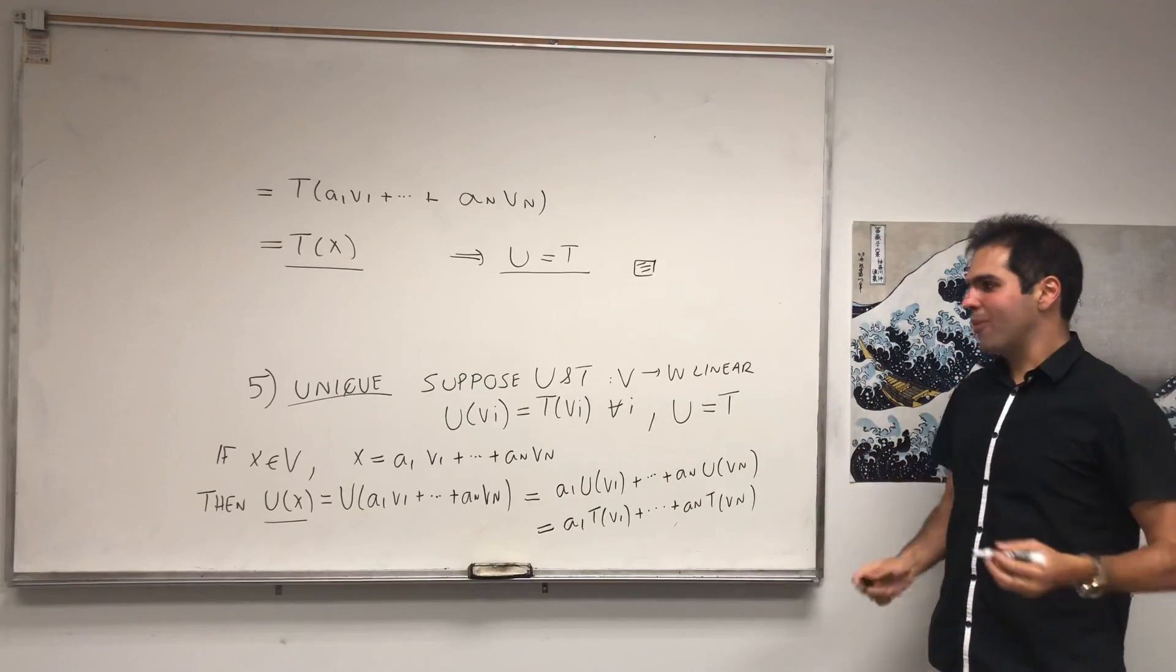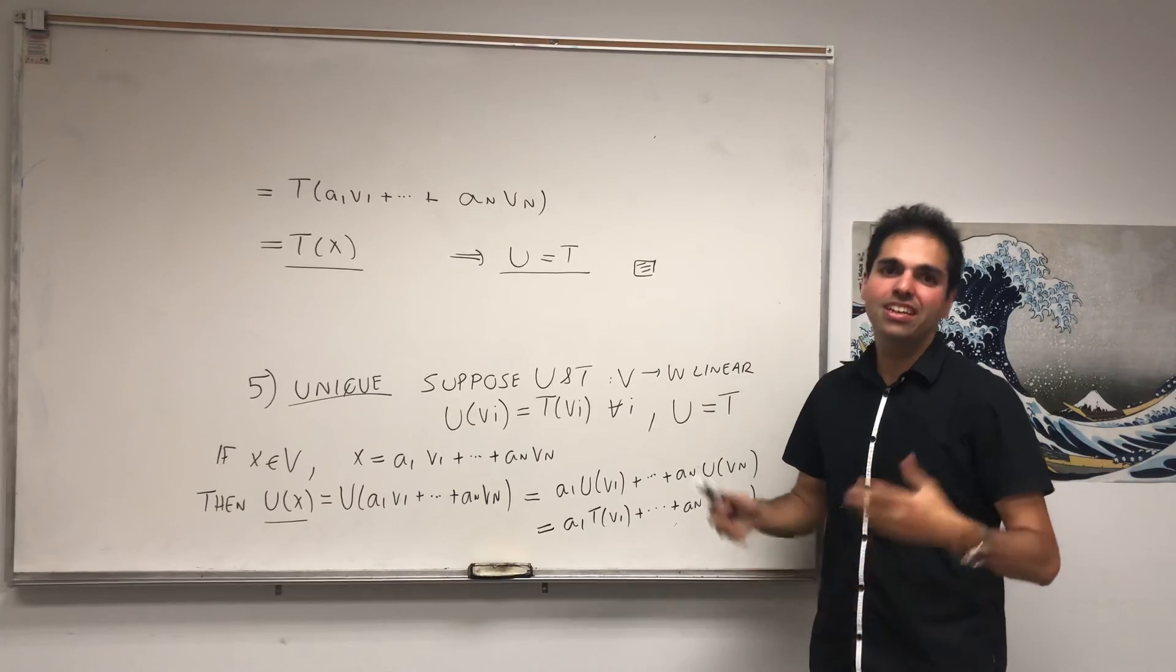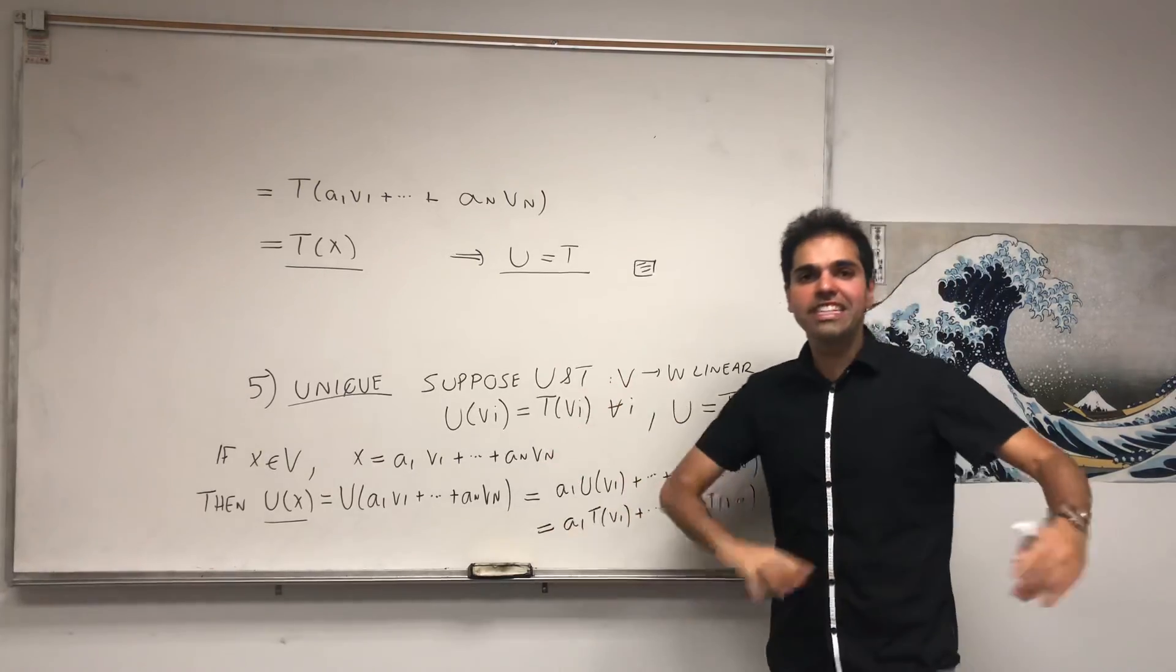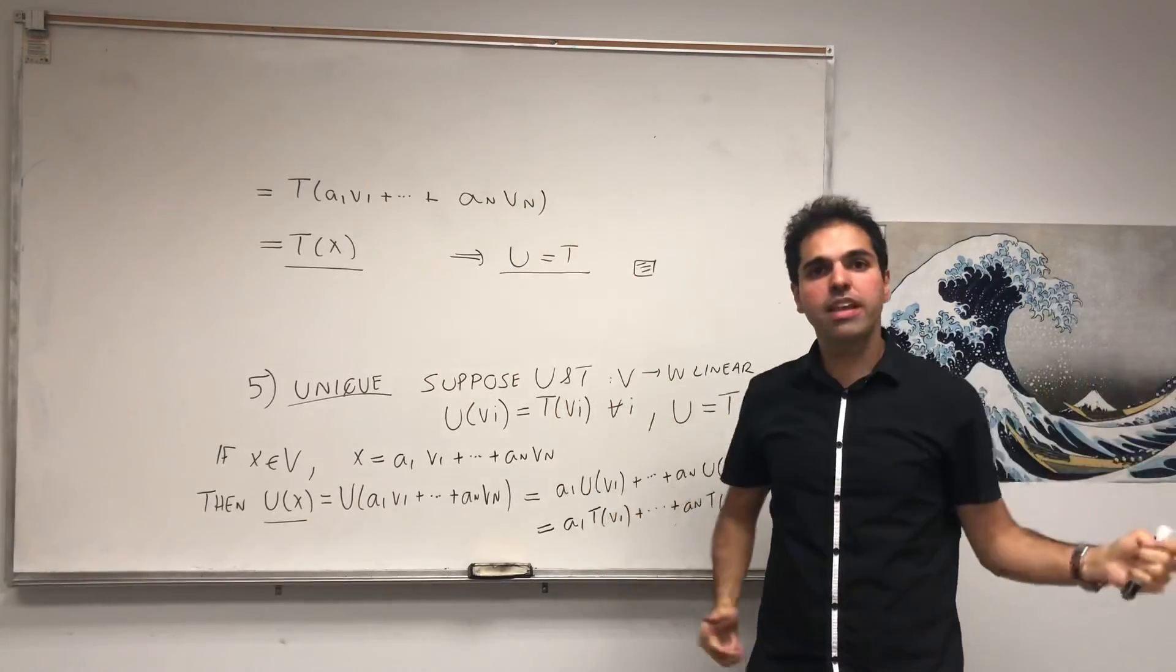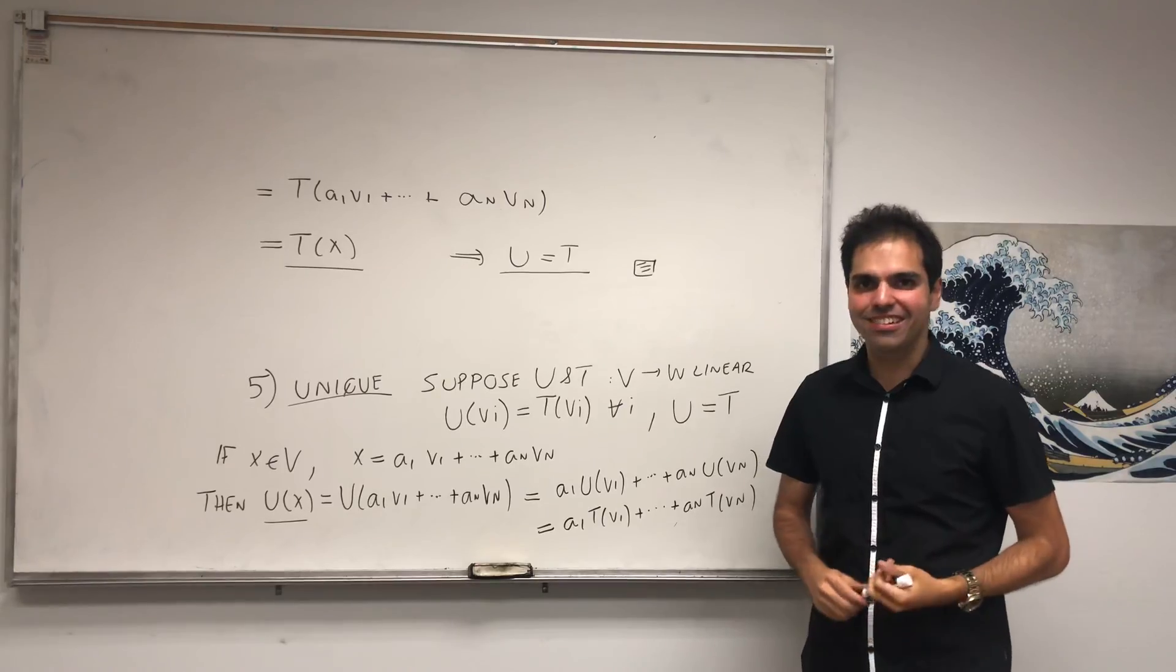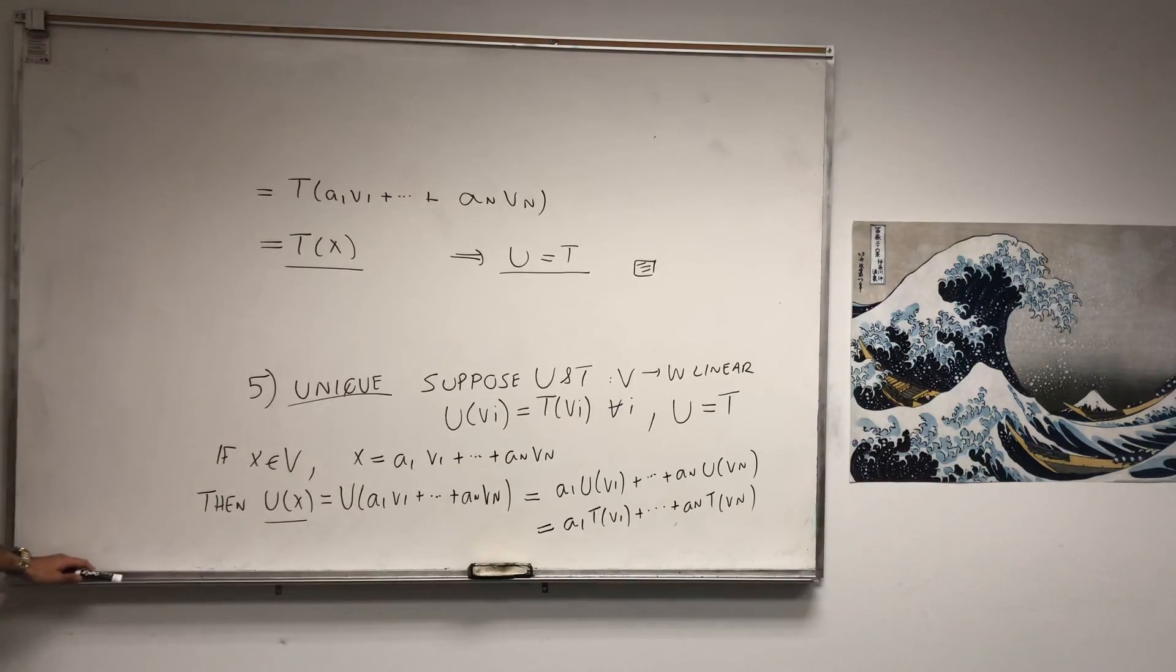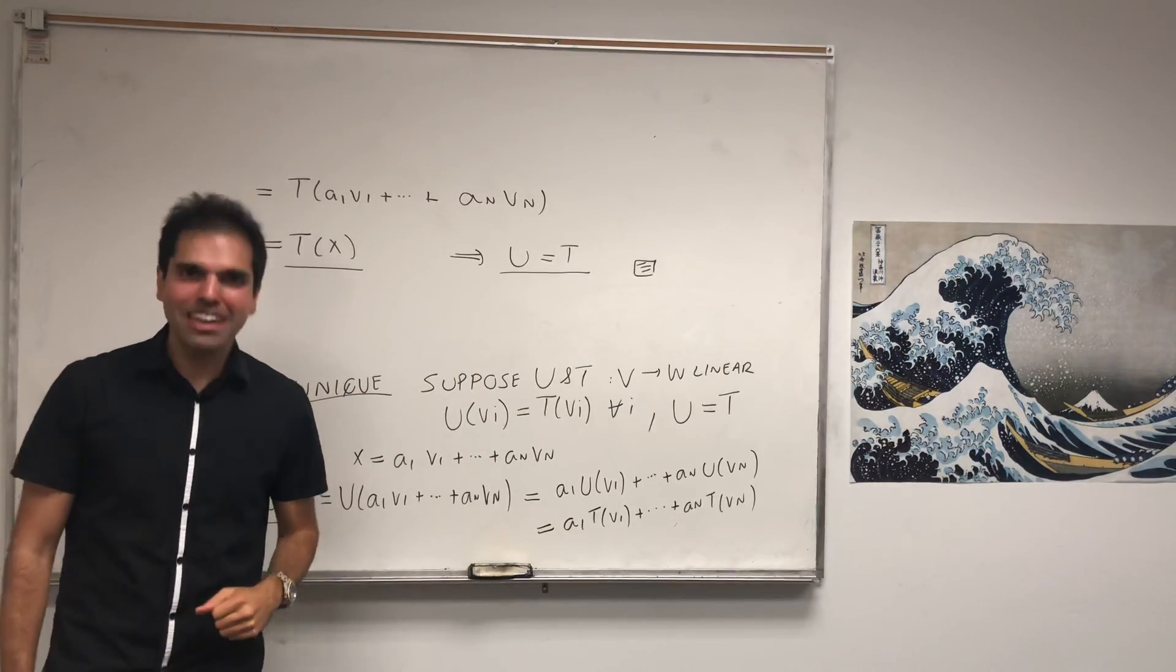And, again, why is it important? Because, this theorem says, to determine a linear transformation, you just need to evaluate T at your basis vectors. And, the idea of a matrix is simply calculate all those T's at the basis vectors and put them together as a matrix. Except, again, you want numbers in your matrix, so, you have to coordinate the vectors. And, again, from now on, you can just freely use matrices. So, that's really cool. And, again, if you like that, you want to see more linear algebra and math, please make sure to subscribe to my channel. Thank you very much.